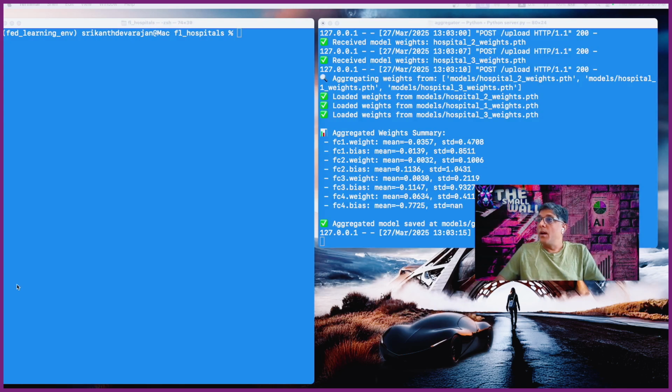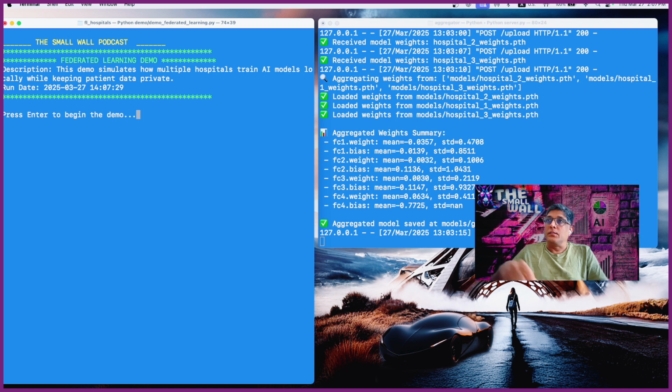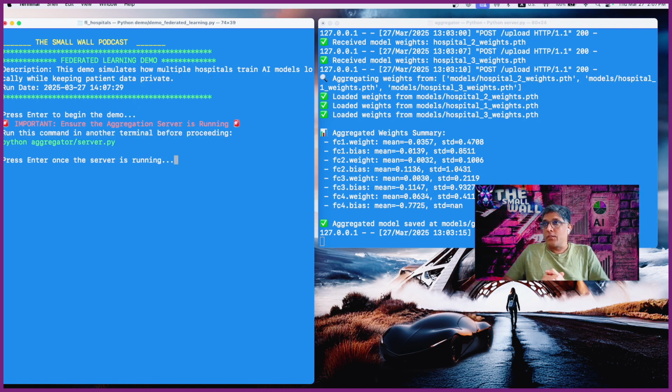So here we go. I have two windows here. The server is running on this side. And now I'm going to run the modeling application that's going to do three models and extract the aggregate. And we go from there. So this is just a screen that drives you, you can read the screen. First to start with, it is asking me to ensure the server is running. Yes, of course it is running, I can see it on this side here. I'm going to press enter.